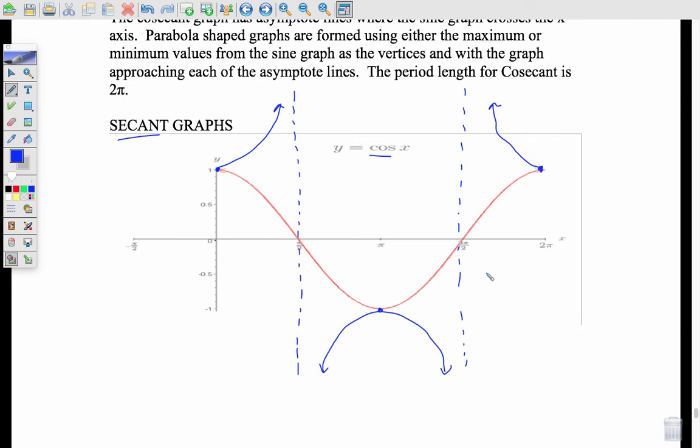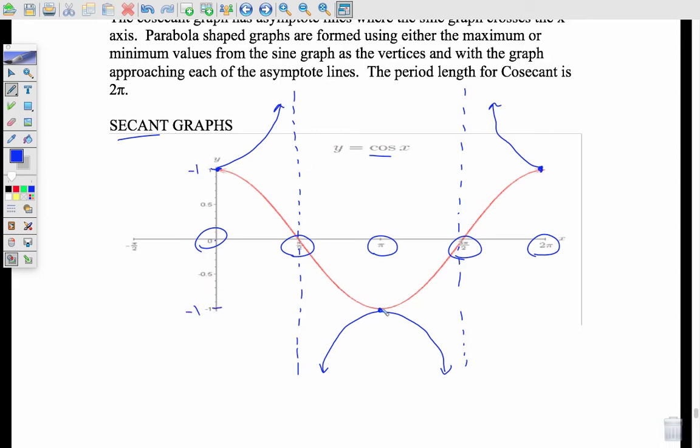So essentially we have two full parabolas, one that opens up and one that opens down, for both secant and cosecant. The secant has that cut in half with one on each side using those maximum points, again plotting from 0 to 2 pi. Same critical points. I'll highlight the pi over 2, the pi, the 3 pi over 2. So we've already established the period length is the same and the amplitude is the same. We go up to 1 and down to -1.